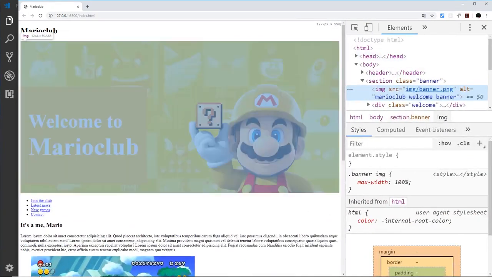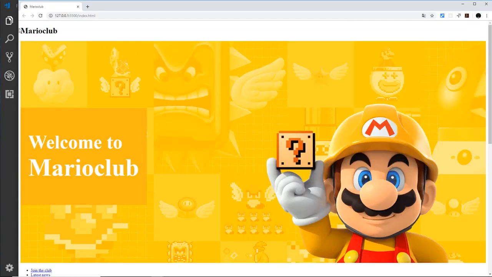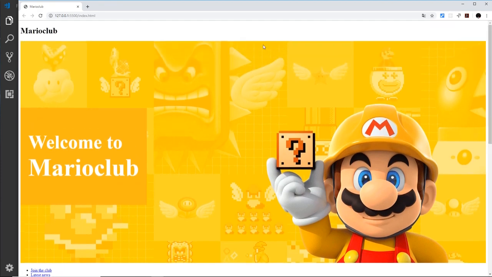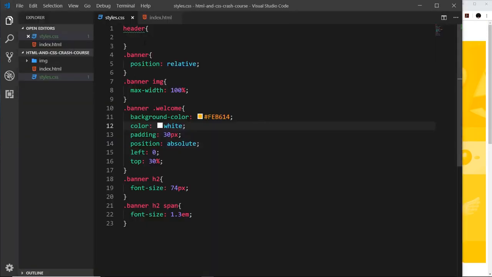Okay, so what I'd like to do is position the header at the top, this thing up here, fixed to the viewport, so it's always at the top, because right now if we scroll down we lose that header. I'd like it to stay at the top all the time. So to do this, we're going to position this header as fixed. So over in the code, we already have a selector for the header.